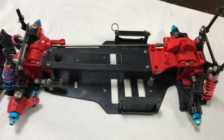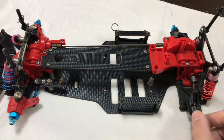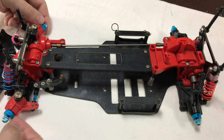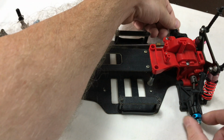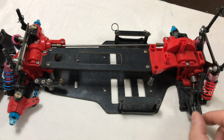Just taking the wheels off, and I've just discovered it's got blue alloy hexes. Obviously it had the blue wheel nuts, but that's pretty cool. It looks pretty trick. They look rather wide, a little bit wider than normal, so we'll try to keep them on, but we might have to go to standard Tamiya ones. The drive on this is really nice. It's really smooth. Although I've just said that, the rear diff is a lot tighter than the front, but it's still smooth. It feels a little bit gritty if I'm honest, so we might have to whiz that out. But the overall drive is super smooth.